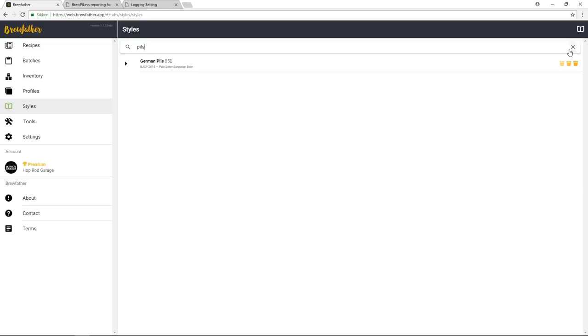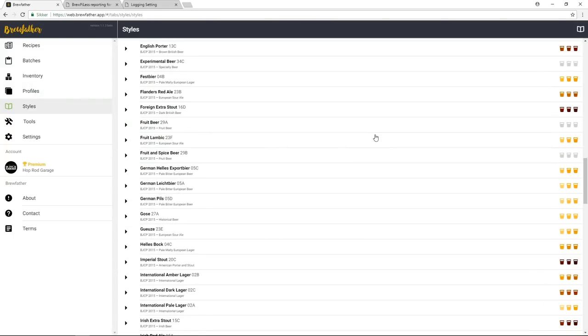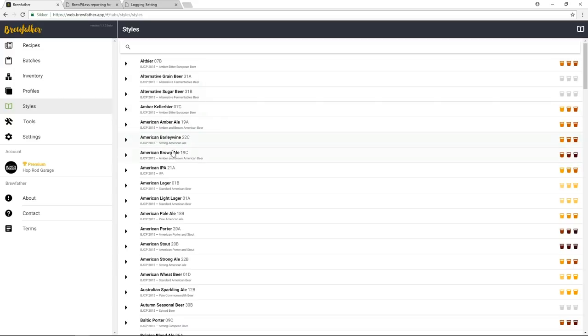Up here on the book, if you press this one, you can select which style guidelines it is going to use. So for Norwegians, we have a Norebrygg, so you can select this one, also a Swedish one, and then it will also include these style guidelines in this view. You are using these when you are creating or tuning the recipes. You're selecting the style of beer, and it will show you if you're inside the range of the style or if you need to do any changes.